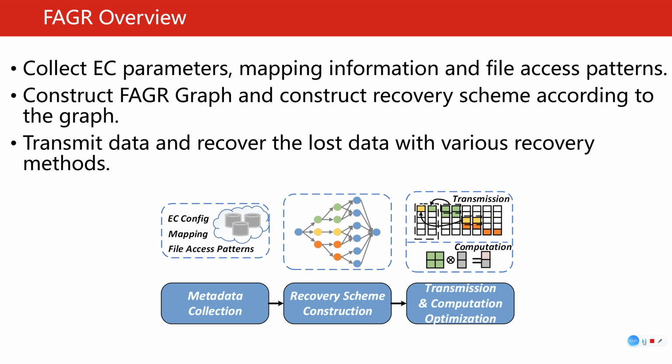Now I'm going to introduce our file-aware graph recovery scheme. A recovery process of FAGR can be divided into 3 steps. First, the metadata information of files and blocks are collected, which is provided by the storage system. Second, a corresponding mathematical graph model is established based on the metadata information, and possible recovery paths can be evaluated based on the analysis on the graph model. Third, the lost data is reconstructed according to the recovery path and optimized from the file point of view.